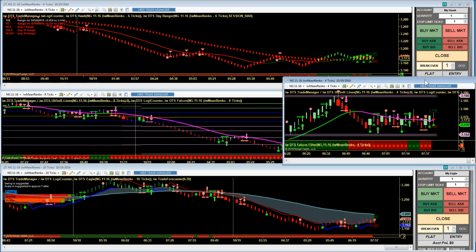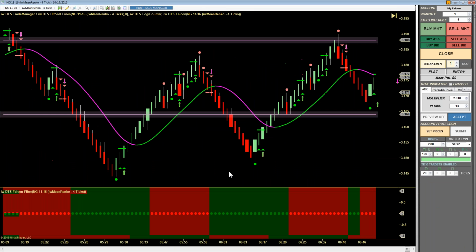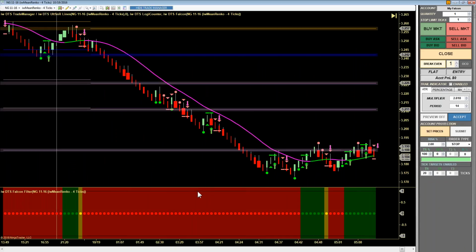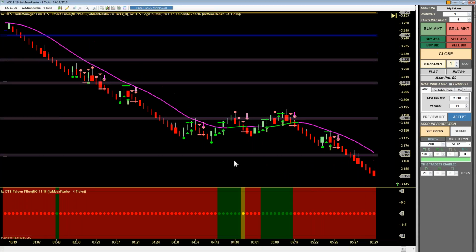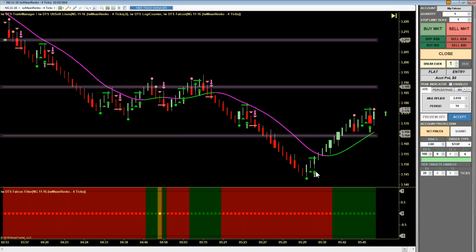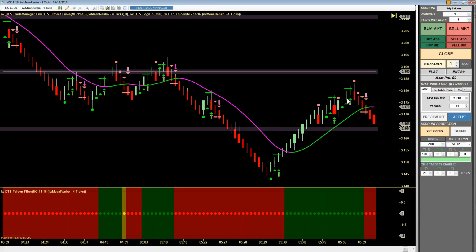Let's take a look now at the falcon. And we got a trend change signal. It printed a little bit late, this again through the overnight, but it doesn't matter. Still had some decent follow through. Came back with another trend change signal right here. Looks like that had some good follow through. Trend change signal to the upside just before the market open.